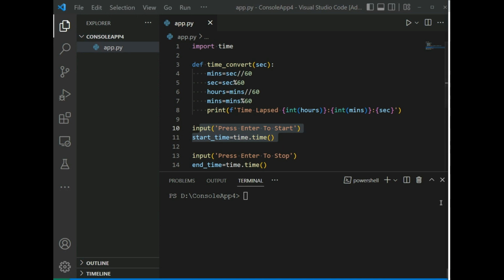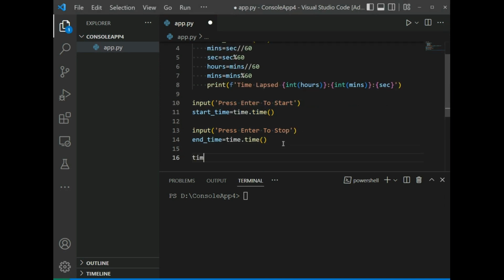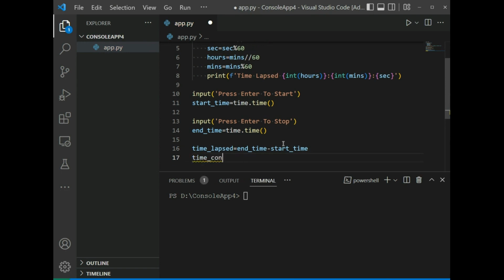So in here time elapsed is end time minus start time, and time_convert with the time lapse. Save.